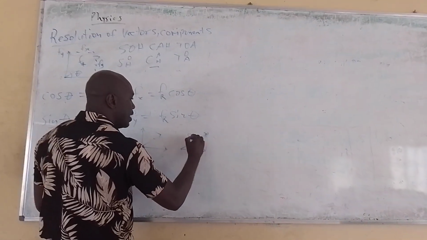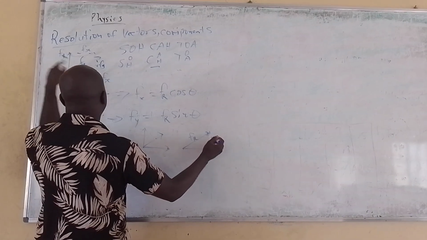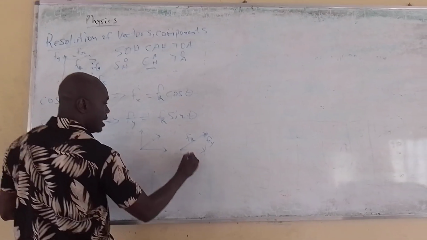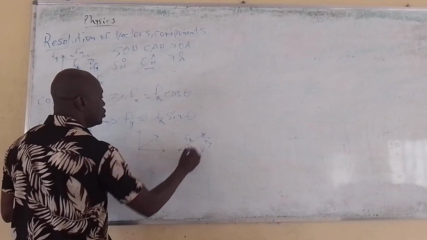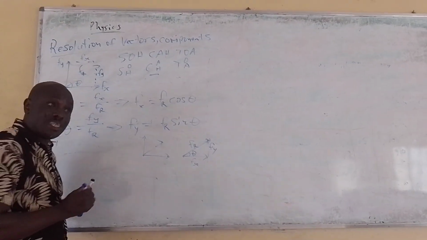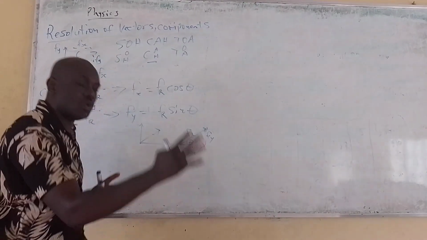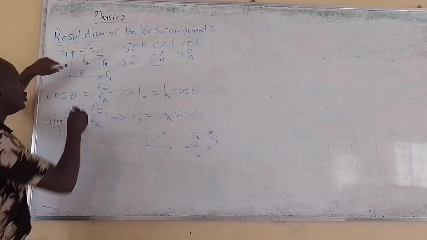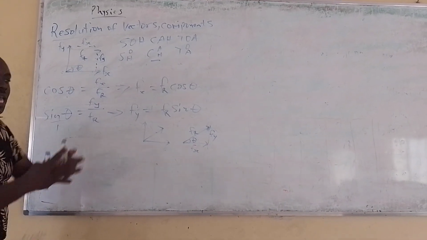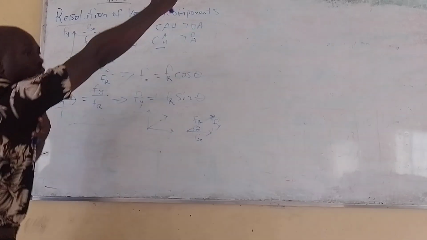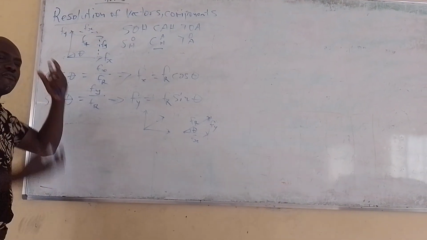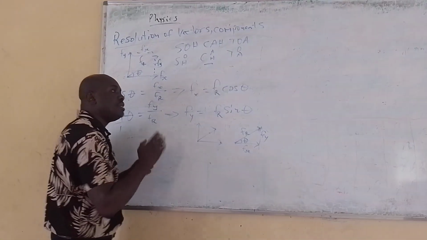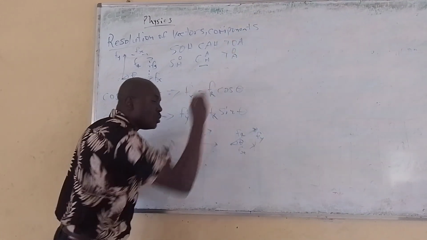So this is our f of r. Then this place remains our f of y, just like I told you, okay? Then this place remains our f of x, with the angle theta. So if you want to know that this is really a vector, it has one single direction after we have resolved it, because what we are trying to find out is, assuming this is like a ball or an object which exploded and took apart, you want to know the forces that acted on it for it to take apart. It means that the thing that moved this way, you want to know the particular way it moves.